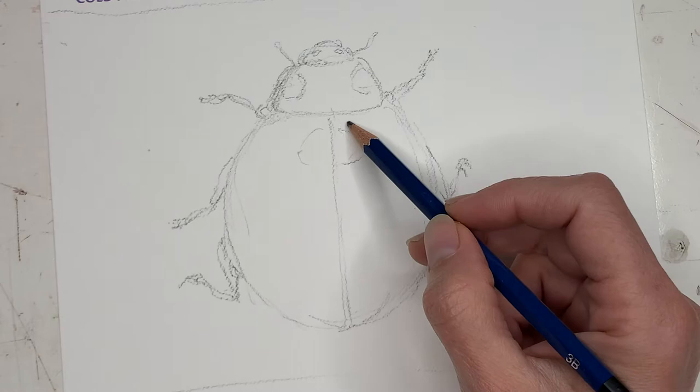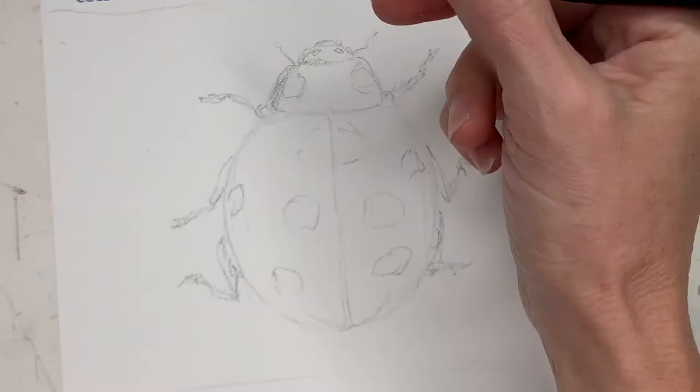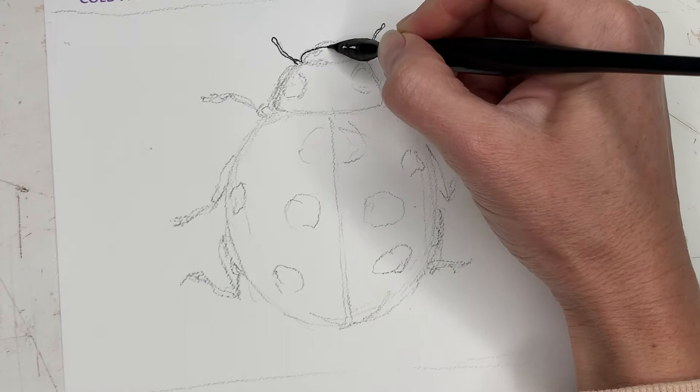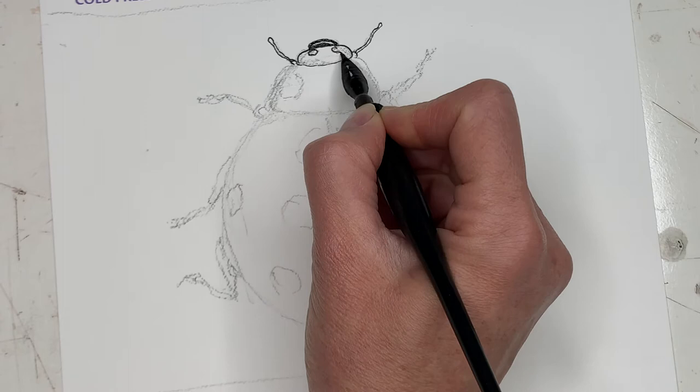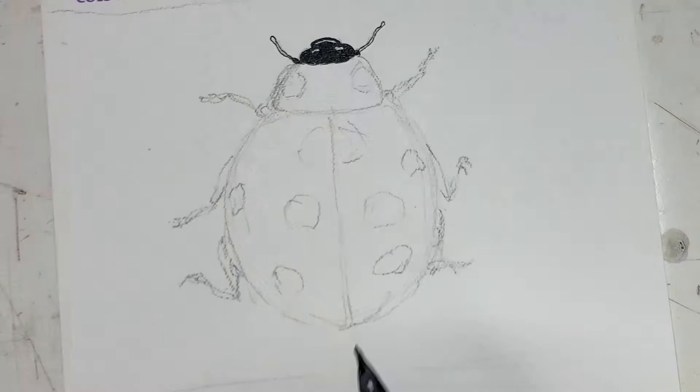I do all my drawing with just a scribble approach, not worrying about erasing anything — I just keep moving the pencil around until the shapes look right. Now I come in with the ink and do all the fine-tuning by picking out the best shapes. I'm going to use this ink to just color over all the dark spots; don't worry about any of the highlights yet but keep those main white shapes open.